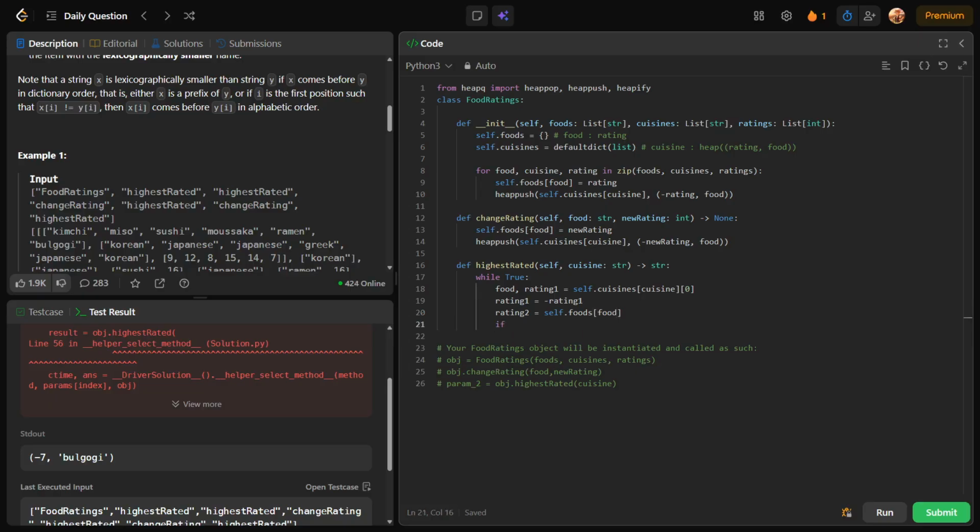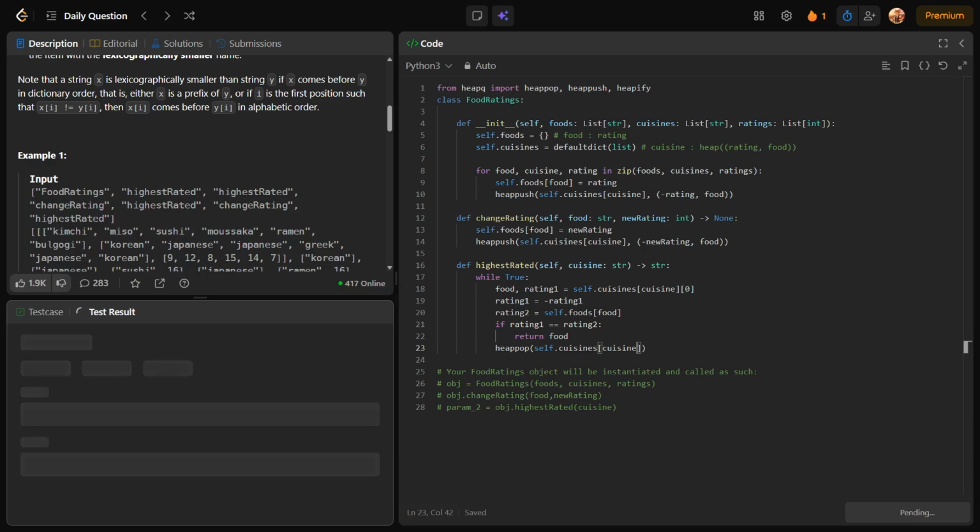Now, if rating 1 is equal to rating 2, then we break. Like we can just return food. Yeah, we can just return food. And if not, then heap pop self dot cuisine. Cuisine. Does this work?